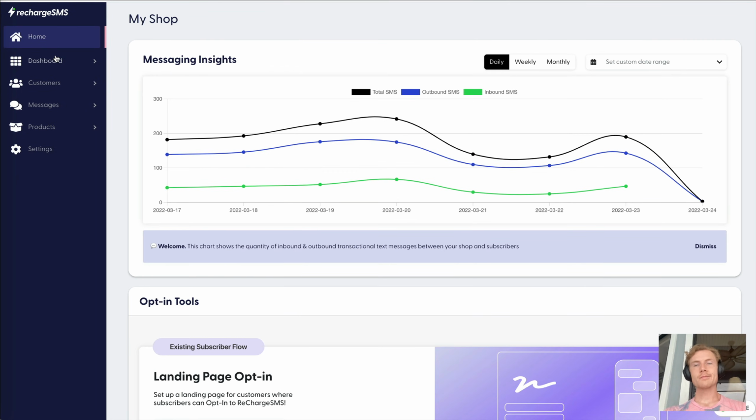We use it for, I'd say, 95% of the stores that we work with on Shopify who use Recharge to power their subscription programs. It's a great way to add an additional perk and value to your subscription program. Customers love to be able to modify their programs via text. And as we see in the data, it's a great lifetime value generator. So on average, we're seeing about a 30% lift for customers who do opt into this and interact with Recharge SMS versus those who don't.